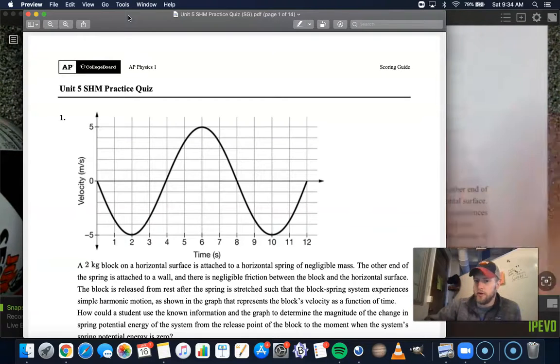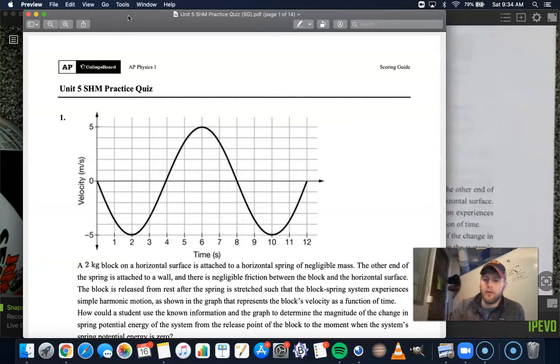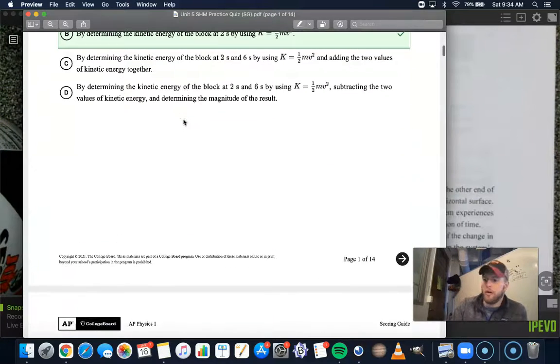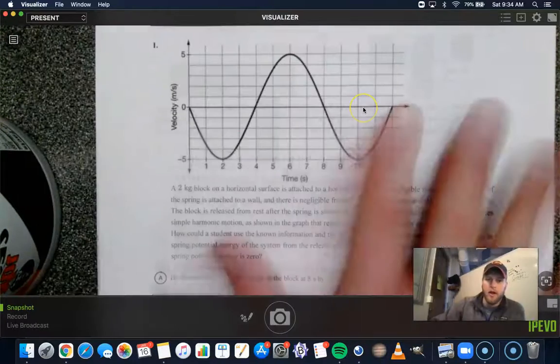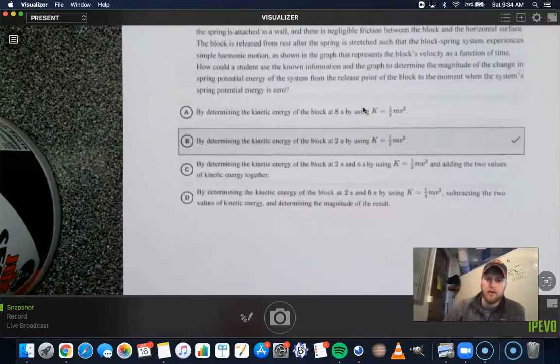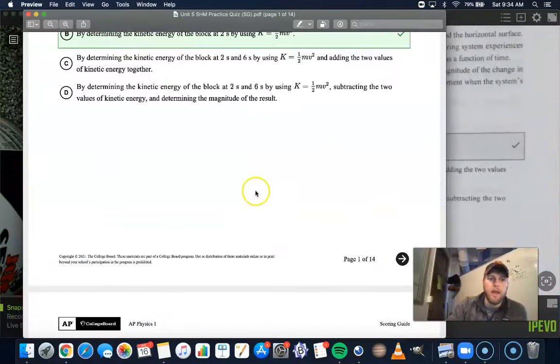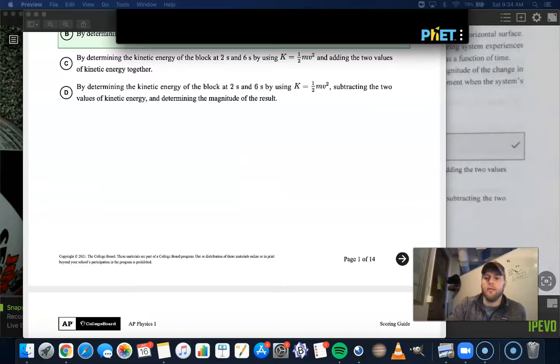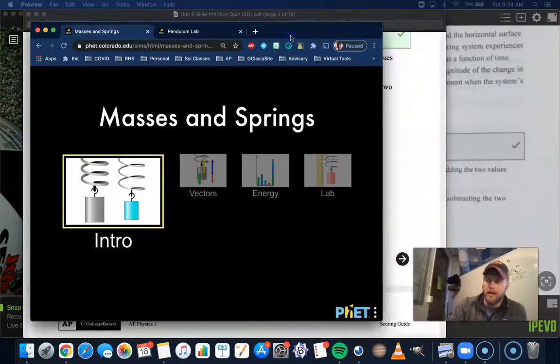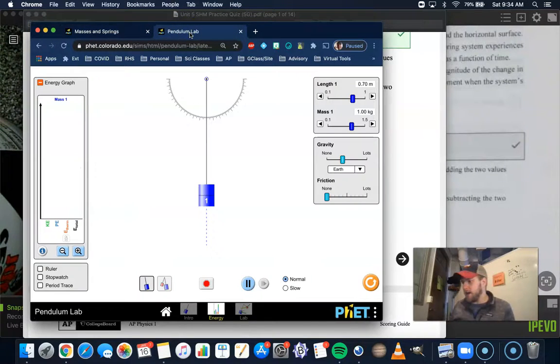To prepare to go through this with me, I want you to do a few things. First, have your responses to the quiz. Second, make sure you have the solutions pulled up. I'm going to be working on a piece of paper with the answers on it, and I'll post that as well. And then finally, because unfortunately none of you likely have spring mass systems at home, I want you to open up the PhET spring mass system that's on Google Classroom. Additionally, I think it may be helpful for you to find your own pendulum.